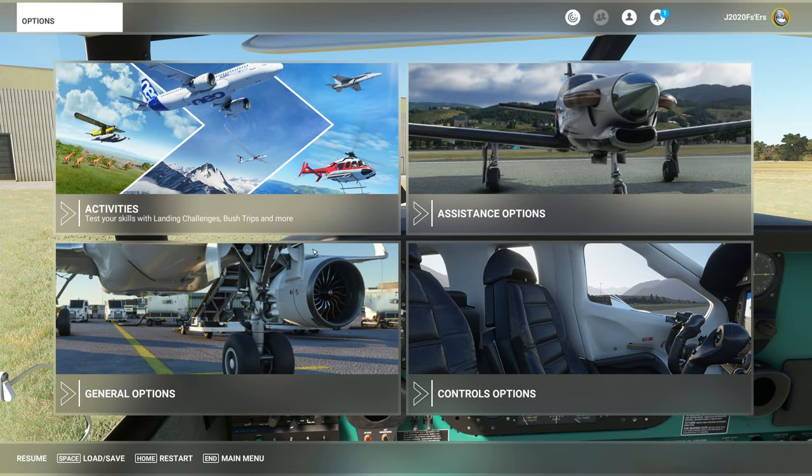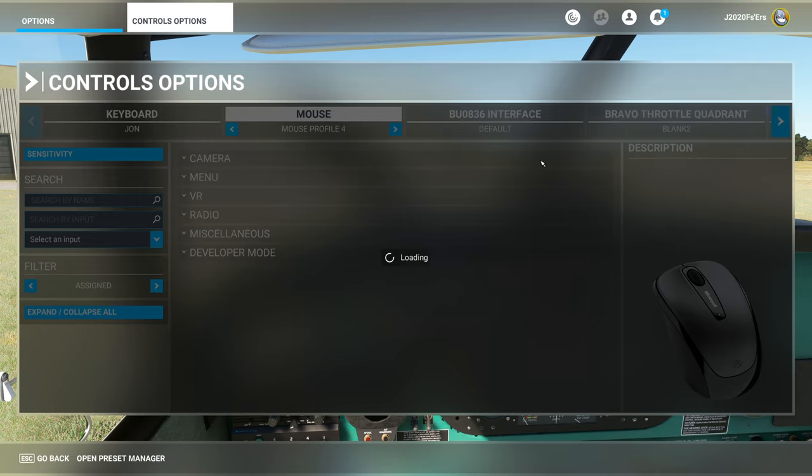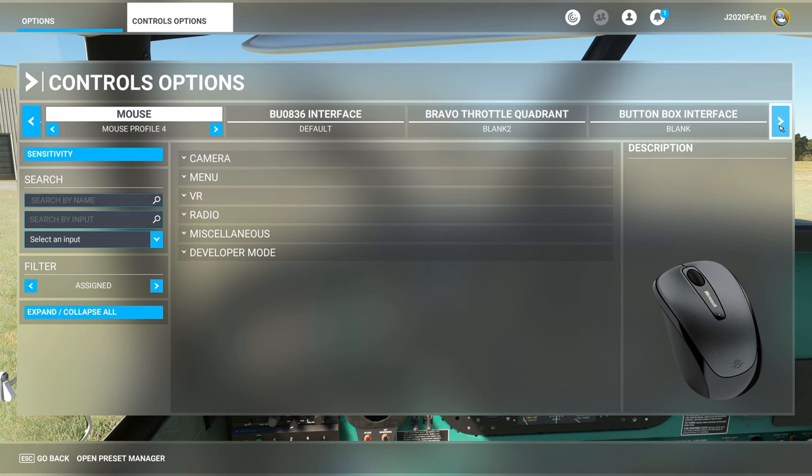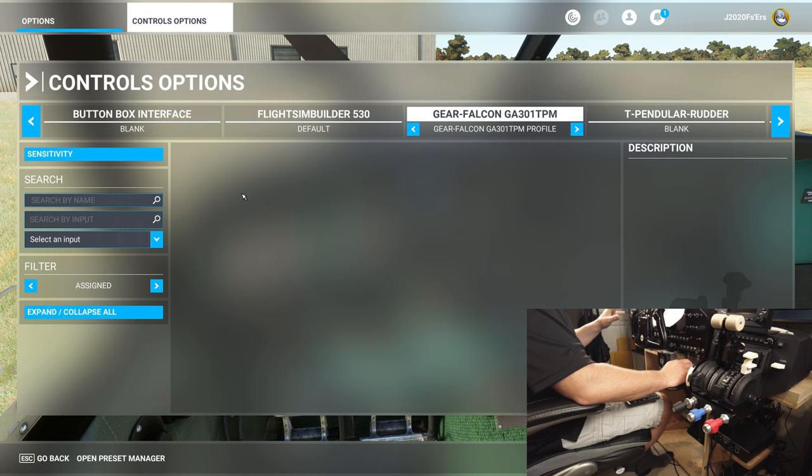We'll hit the escape button. We'll go to control options. And then once we're in control, you need to find the throttle assembly that we just installed. There we go. There's the Gear Falcon. Now let's start binding each of these axes.